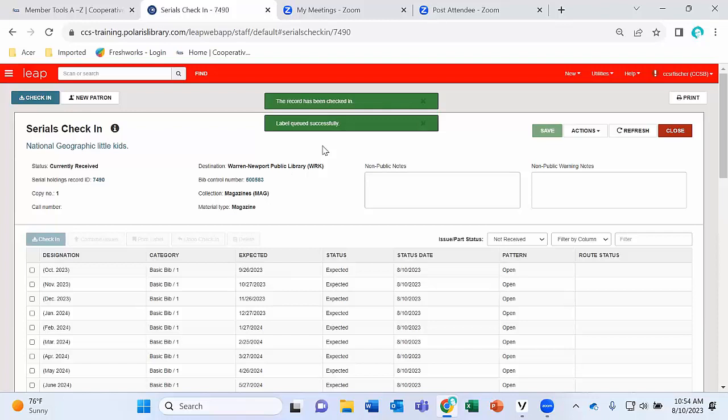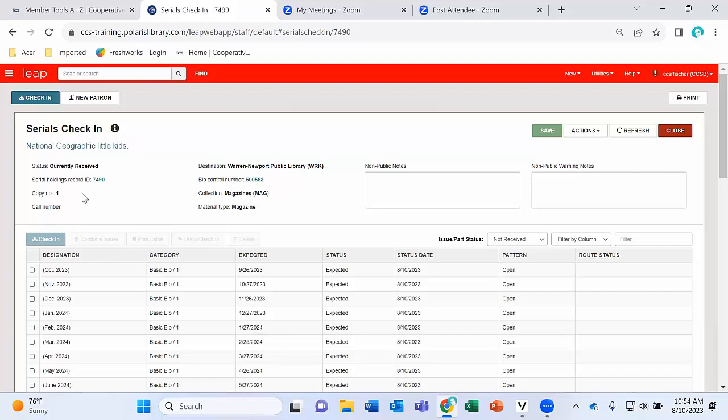If you have your labels set up to automatically be generated when you check in your issue, it will do so as soon as you press the check-in button, and it will generate that issue according to your print settings. So in batch, it will send it to the label manager, and you can print as many as you want at a time in batch.